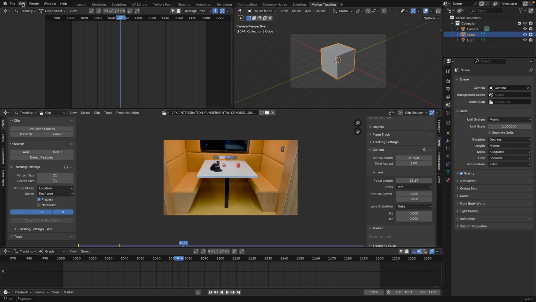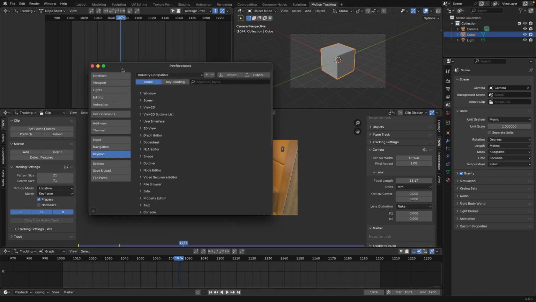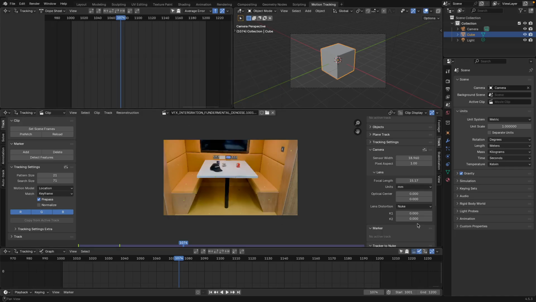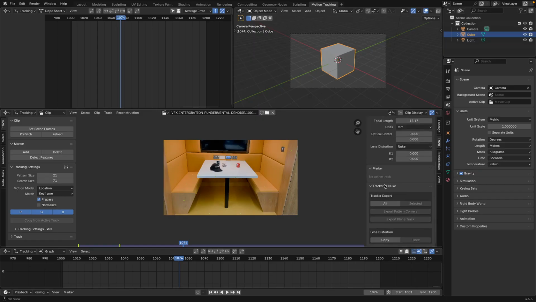So one other thing is actually quite important. If we go to preferences, if I just bring this over, we've got a key map and set this to industry compatible. So that's like my controls. I prefer that. I probably will move to the Blender workflow at some point, but I'm happy with that. The other thing you want to do is have this plugin that's been added. This is a tracker plugin, so this allows us to copy lens distortion and copy points and do all sorts of stuff. So if we want to take it to Nuke for a more accurate solve, we can.